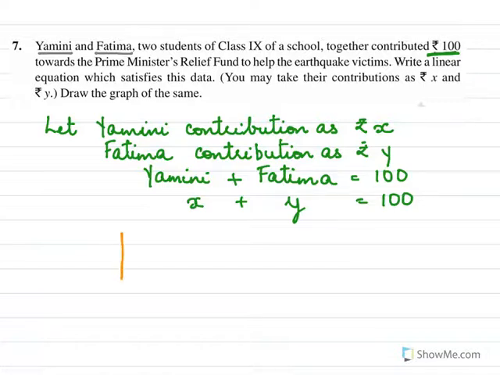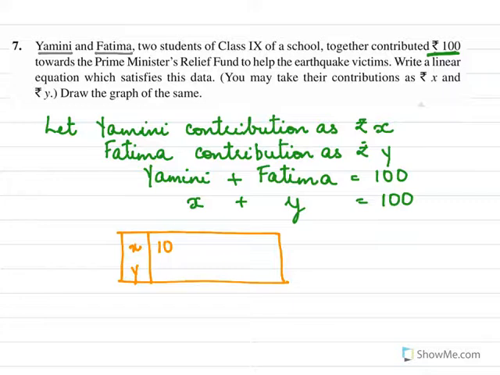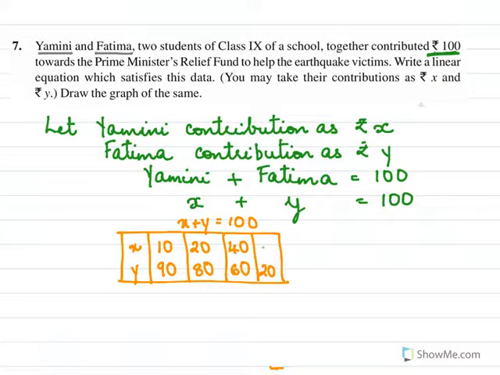Now to find these points, you can do it orally. You don't need to substitute. So this is x and y. Suppose I take x say 10. Now you know x plus y should be 100. So if x is 10, you definitely agree y has to be 90. If I take, say, x as 20, your y has to be 80. If I take x as 40, the y has to be 60. If I take, say, y as 20, the x has to be 80. So these are my points which I can do orally.